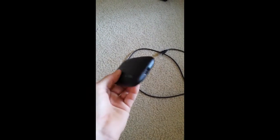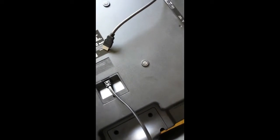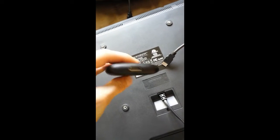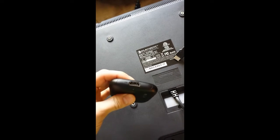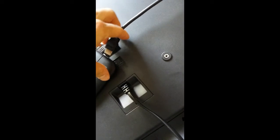It's got two HDMI plug-ins and one plug-in for this cord right here. One's an out, one's an in. So I'm going to take one of the HDMI cords, and you will have to get another HDMI cord, you'll have to supply that yourself. You see there's only one plug-in here and two plug-ins there. The easiest way to do it is take the side with the one plug-in and plug it in. So this side is still empty.